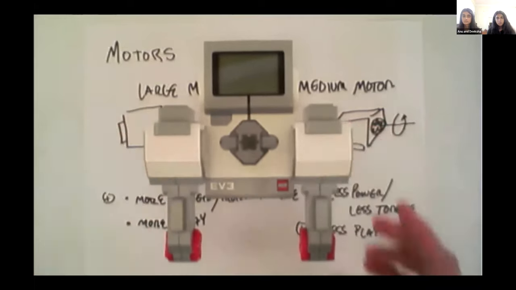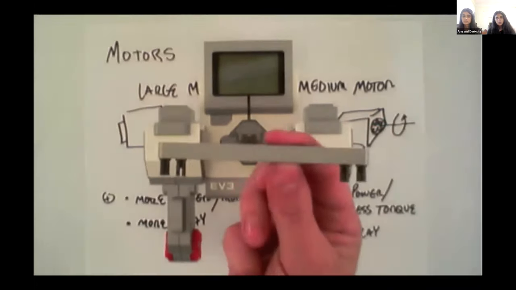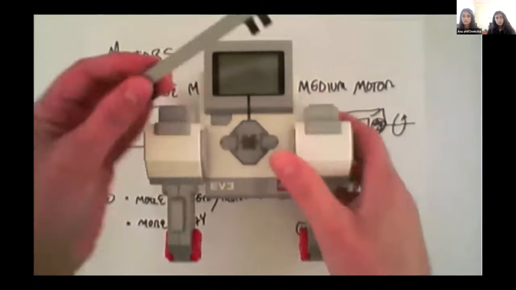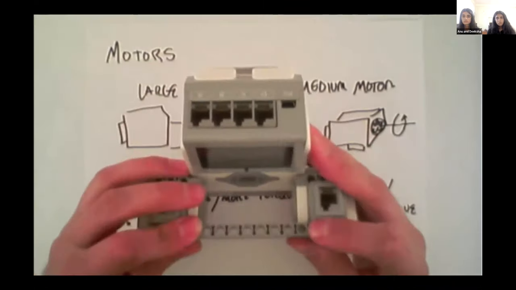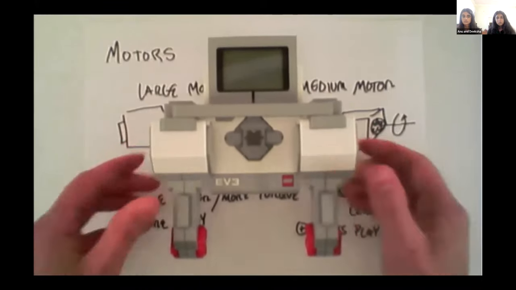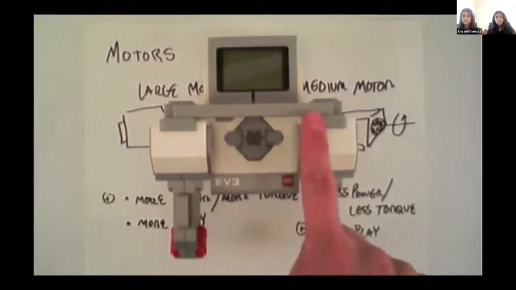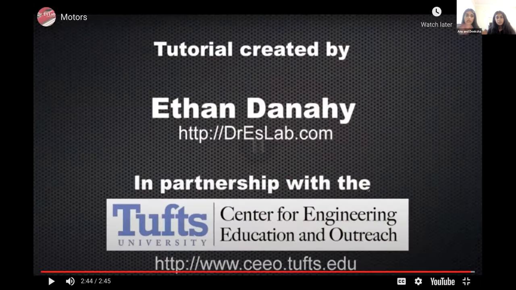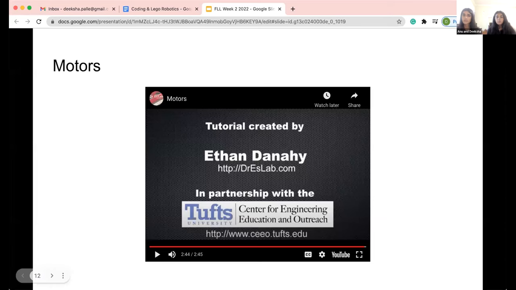So there's a little trick you can do just using a beam and some connector pins, plugging in here along the back to turn this into a quite sturdy structure. Now those motors don't move much at all by adding that perpendicular pin. It's also a good idea to do more research on your own, searching up more information about the different types of motors when you start building and designing your robot.